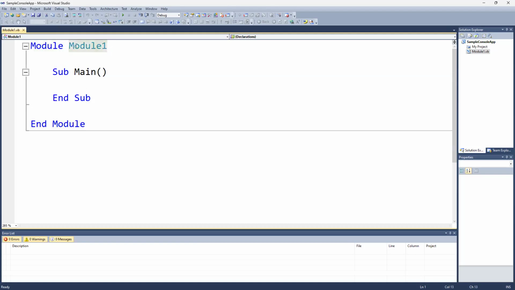Okay. Now, when you start a model, you end it. So you can see it here. Then we have the sub main, which is your main procedure. Okay, so this is where you execute your code. Okay, so we're going to add a comment, and we said when you want to add a comment, you start by using your single quote.